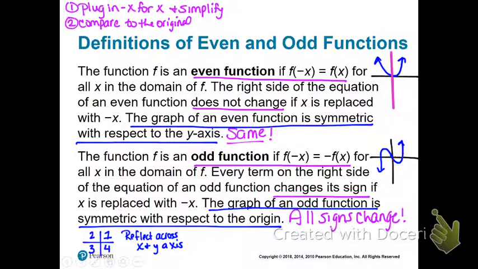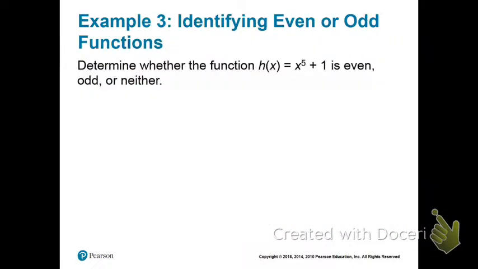All right, so our rule is sometimes they give it to us algebraically, sometimes they give it to us graphically. If they give us a graph, obviously, just look at your graph and try to figure it out. If they give it to us as an equation, though, I want you to solve it algebraically. I want you to plug in negative x for x and simplify, and I want you to compare it to the original. Now, that doesn't mean you can't graph it to see what it looks like, to check your answer, but I'm looking for your work algebraically.